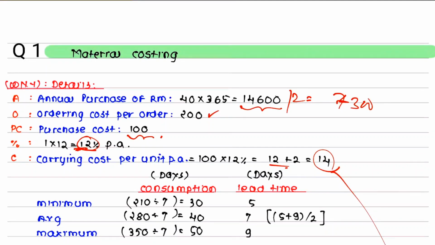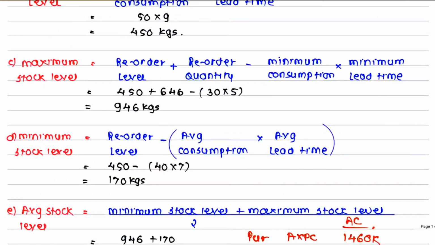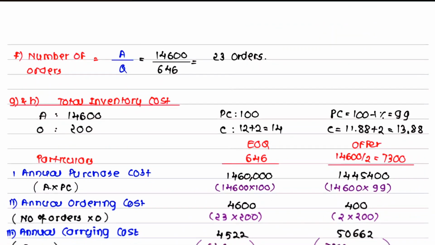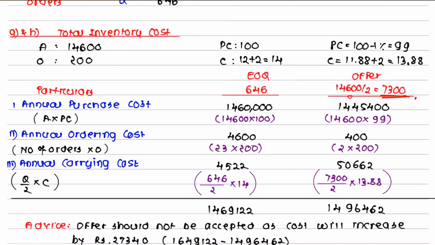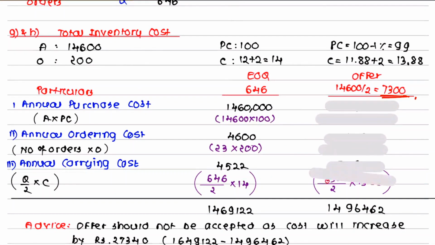थोड़ा lump sum में मंगाओ, I will give you 1% discount. Do you understand? So in this case, what happens is your quantity will become kitna? 7,300. Now here you will give me the answers. Let's see whether you can give these answers or not. First of all, now I know my A is this, my O is this. I know my PC is 99 and my PC has changed. It has reduced by 1% and change in PC will lead to change in carrying cost. Can you give me revised purchase cost?